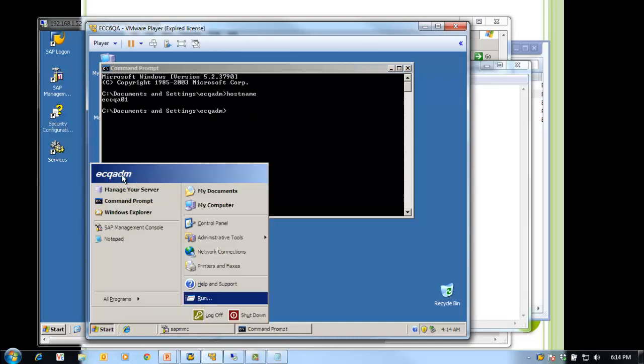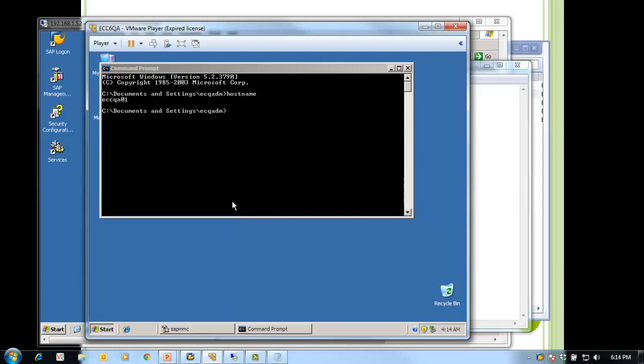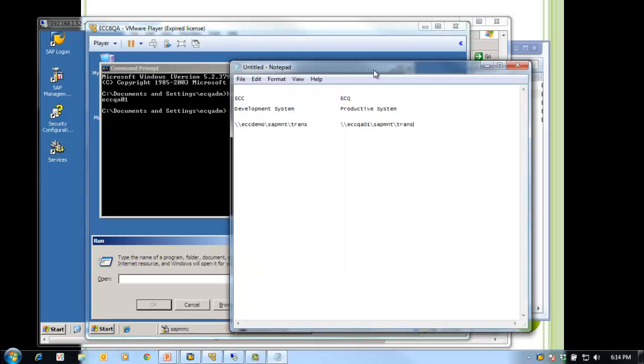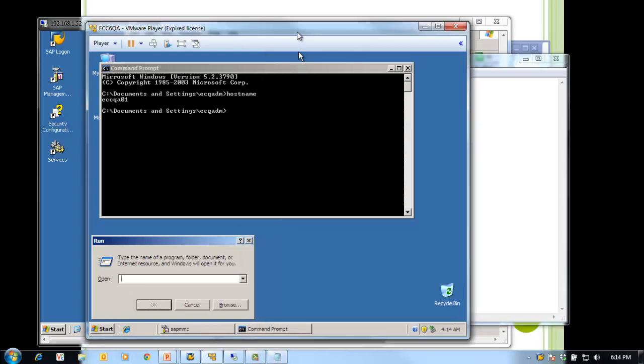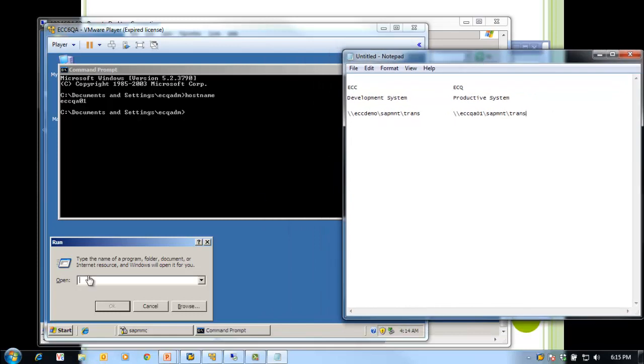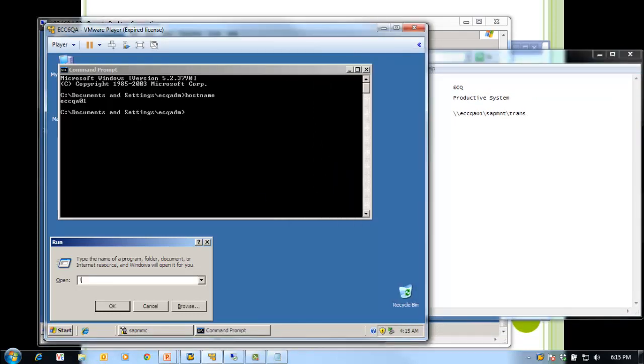Now I'm in the ECQ server. Let me try to open the folder from here. It's also very important that you make sure you are able to reach the server properly. So say ECC demo slash SAP MNT slash trans.